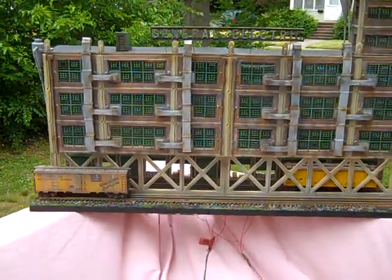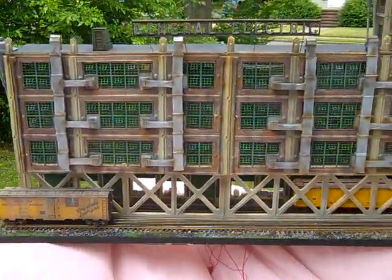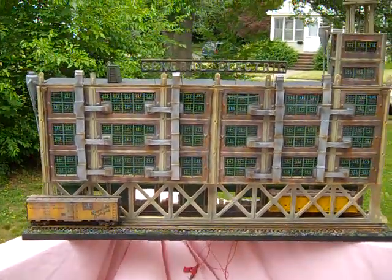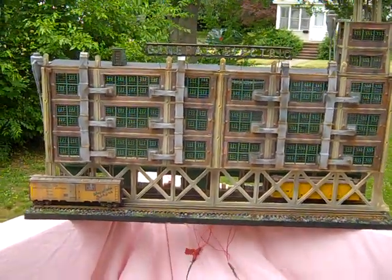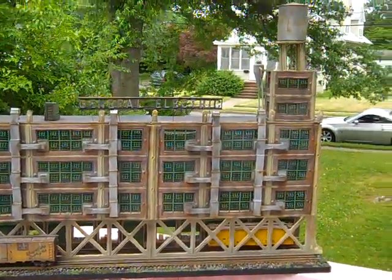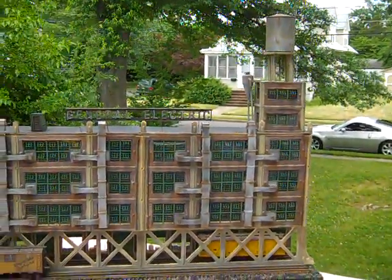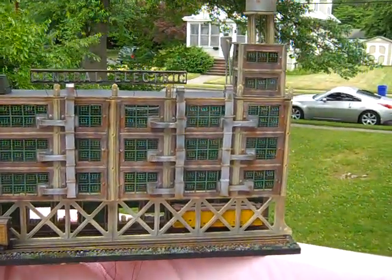The length of one kit is 19.5 inches. What you see here is approximately 40 inches, as it represents 2 kits. The basic building is 17 inches tall, and with all the rooftop accessories, can be made as high as 30 inches tall, which is what you see here.